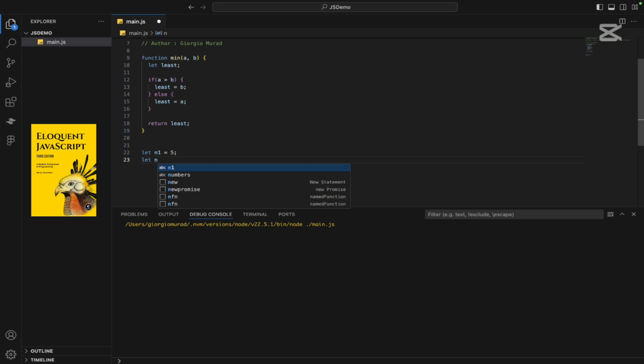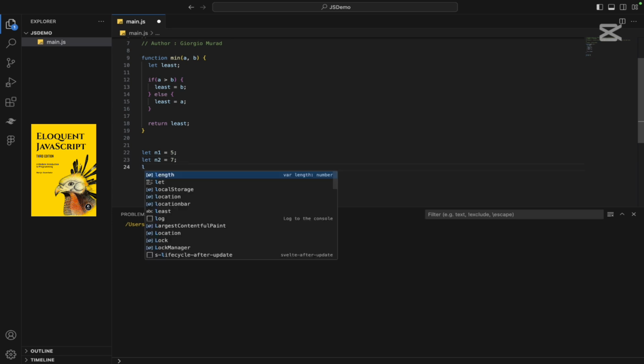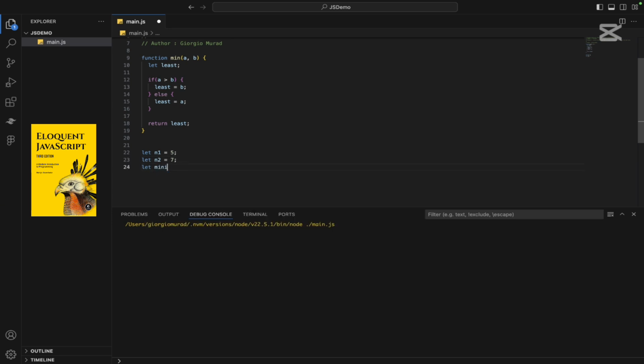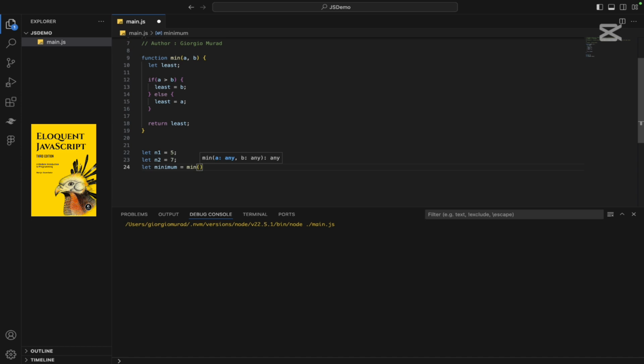Let n2 equal 7. And I want to get the minimum between these two numbers. So let minimum equal min, since the function min returns a value, and I want to give it the two values, 5 and 7.